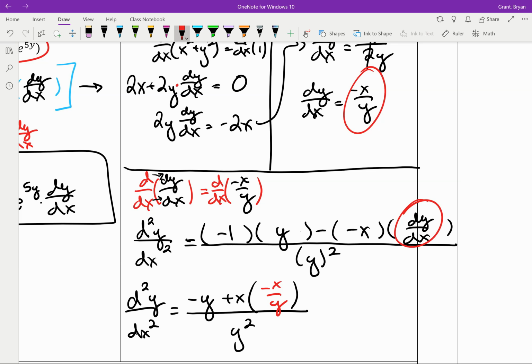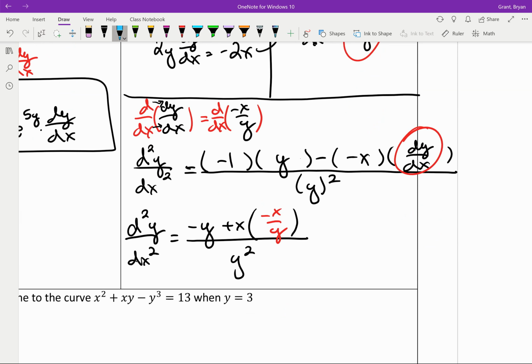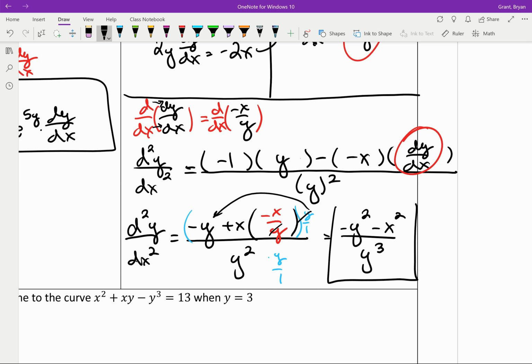You could simplify this further. In fact, someone might say, oh, I don't like this y here, so what if I multiplied this whole thing by y over 1 and this by y over 1? So if you wanted to go a little further, you'd get negative y squared. These would cancel, so then y squared came from over here. Minus x squared divided by y cubed, and that would be totally fine. Maybe that's the nicest derivative. However, it would be fine to leave it here. You don't have to do that. I just always like to get rid of those complex fractions, but here is a nice implicitly defined second derivative. Or I guess an explicit second derivative defined in terms of x and y.